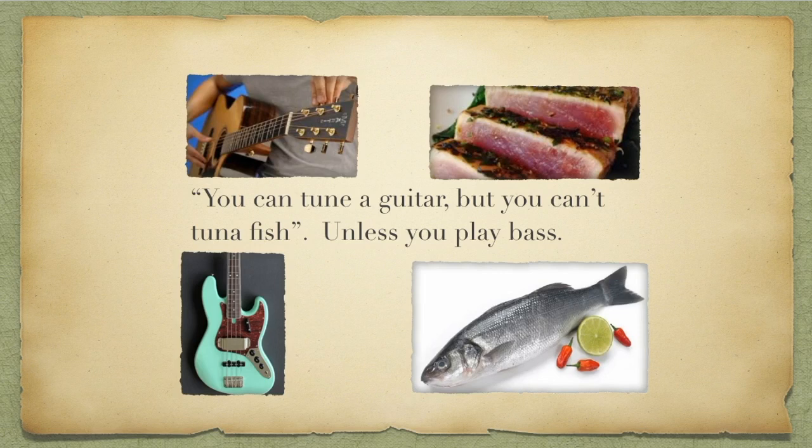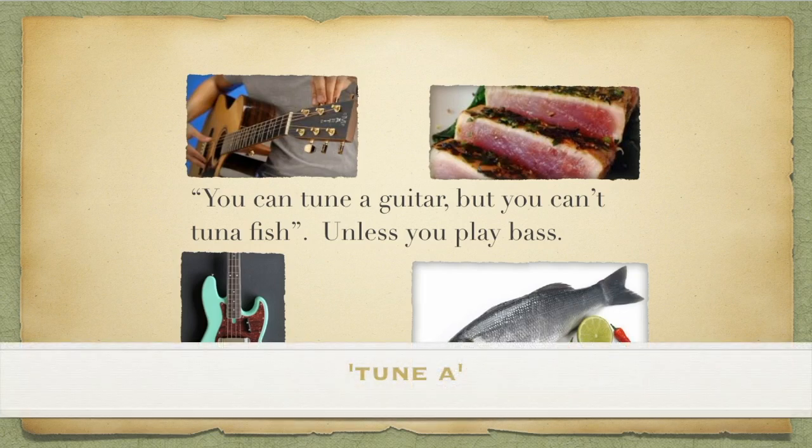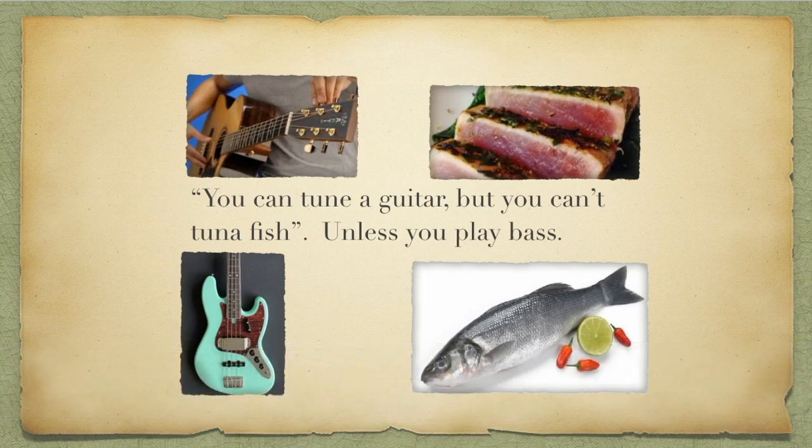I'd also like to say that these puns are often written rather than spoken, as they briefly trick the reader into reading the wrong sound. For example, you can tune a guitar, but you can't tune a fish unless you play bass. In this case, tune a fish is a homophonic pun because it's a homonym for tuna fish. The word bass, though, functions as a homographic pun in that the word bass, pronounced with a long A, refers to a type of instrument, while bass, pronounced with a short A, is a type of fish, as in sea bass.